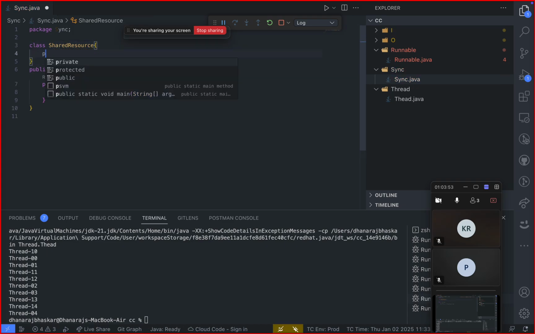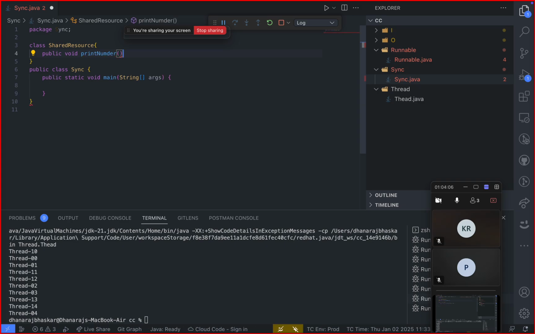Okay, we need to use public void, and create one more method, printNumbers. These are existing keywords, and here we need to use the word called synchronized.